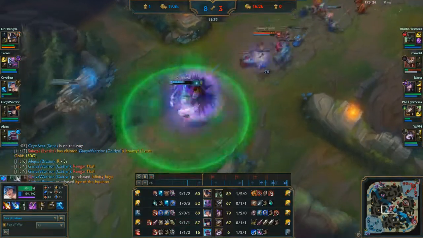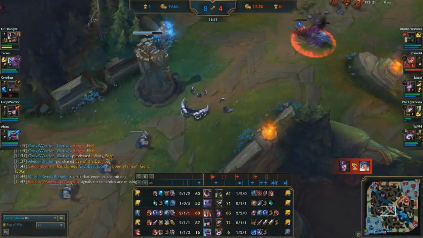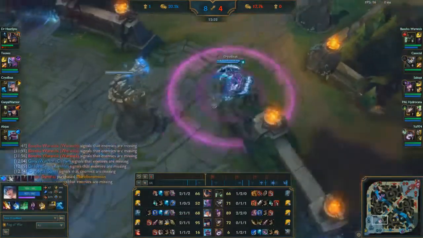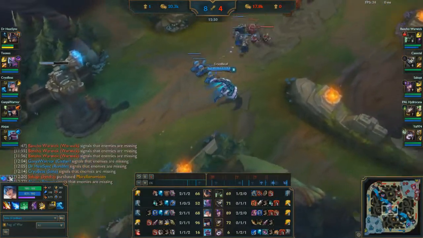Also getting more myself. Then she hits me with an ult and I die, because it's very hard to do anything once you've gotten hit by the stun and you take a full damage combo. Especially when you're not prioritizing any kind of magic resist or health, just going straight for the Luden's Echo.